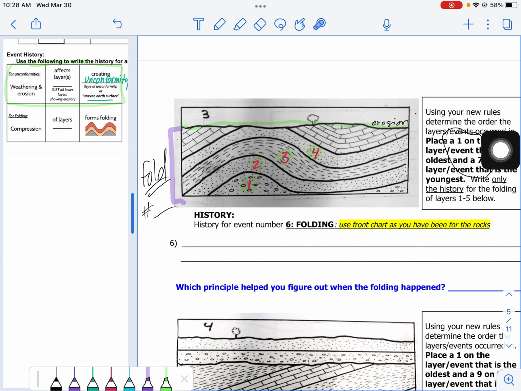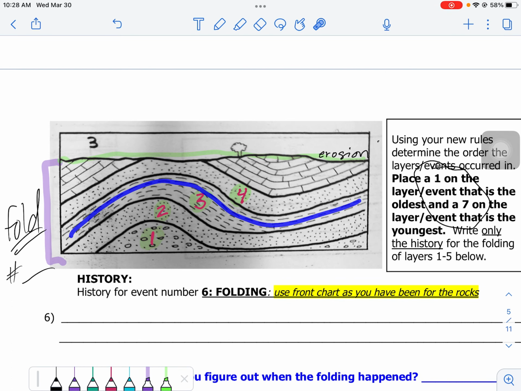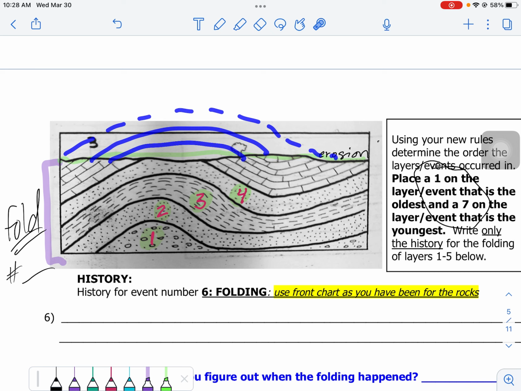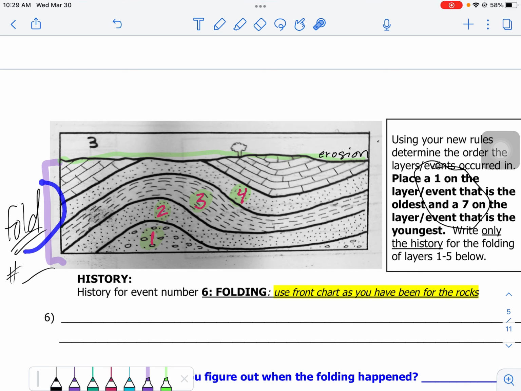When I'm looking at it, I'm seeing that all of these curve and kind of show up in both sides. So what happened here is this got cut off. This was one whole layer of bricks that got folded, but the erosion came in and removed everything. So that is a clue here on what comes next, fold or erosion. So I know this has to be layer 5. Now I'm creating my last 2 steps, 6 and 7, for either the fold or the erosion.